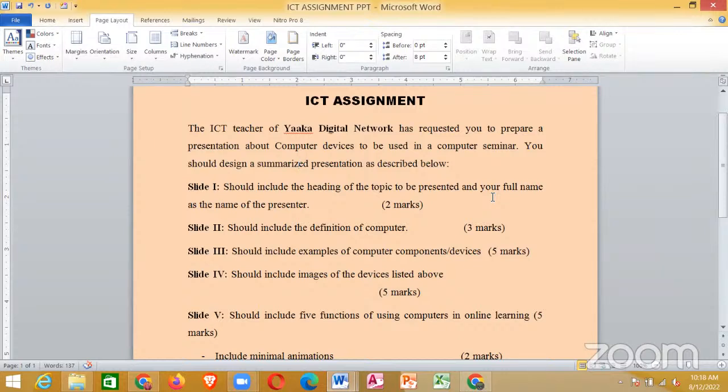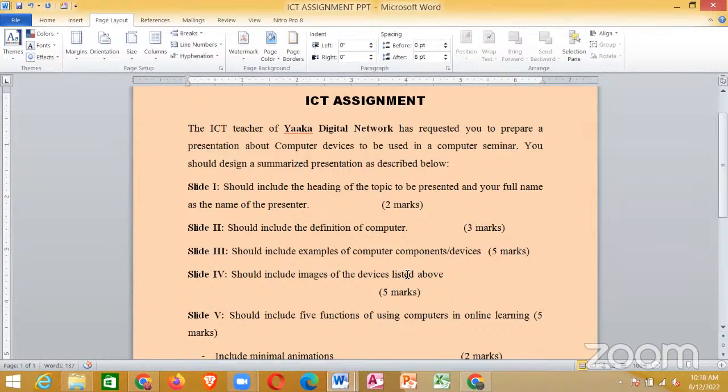Slide one should include the heading of the topic to be presented, and your full name as the name of the presenter. Slide two should include the definition of computer.